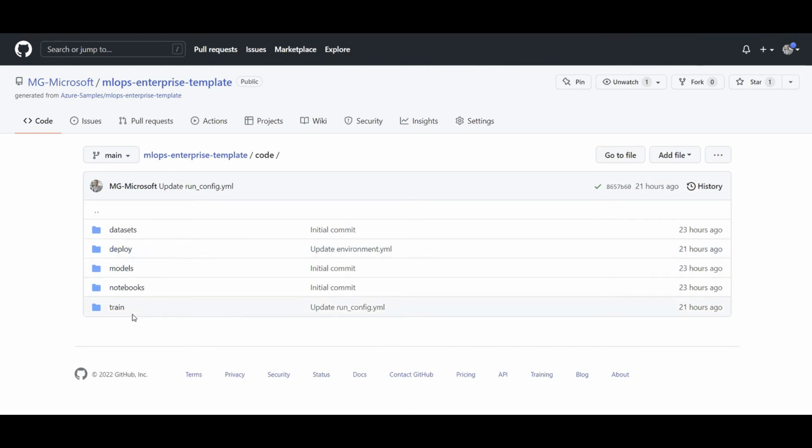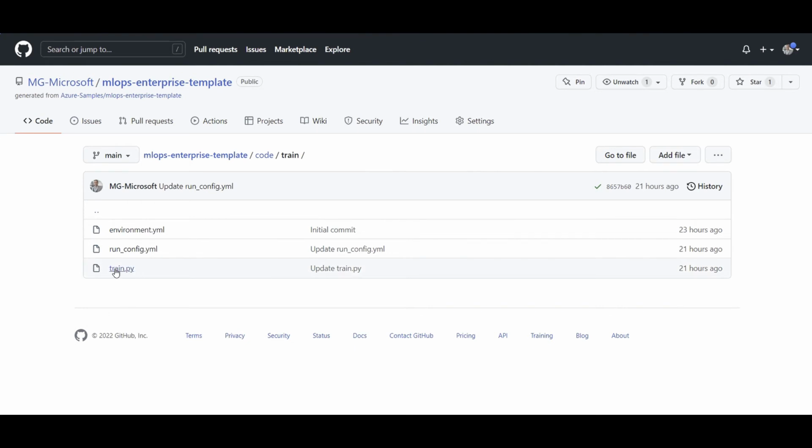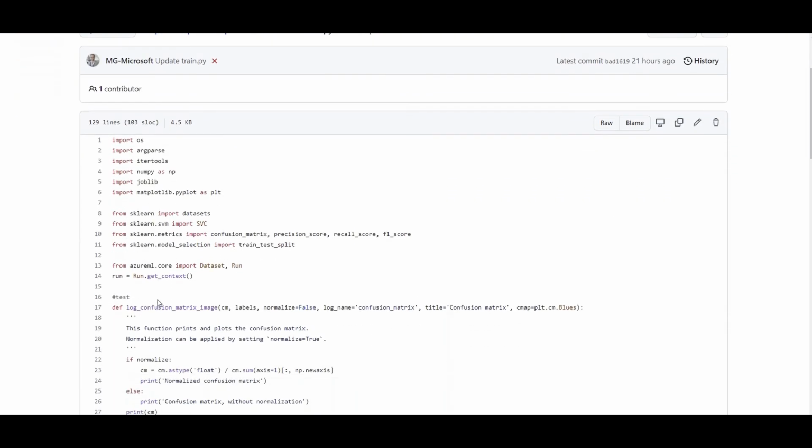Code, there you go. That means me as a data scientist, if I add any new code in the training folder or code folder, it will start the training pipeline. Let's do that. Let's say this is the train.py. This is a line that I added. Let's say this is a new file I want to change. You definitely don't change the code in GitHub. You have your environment, you have your Azure Machine Learning workspace where you change the code, then push it to GitHub, or using, let's say, your IDE, Jupyter Notebook, VS Code. Here, I'm just showcasing how the mechanism works.